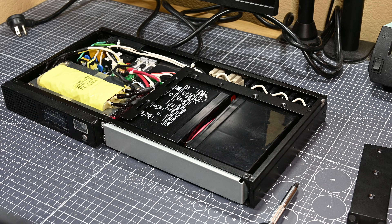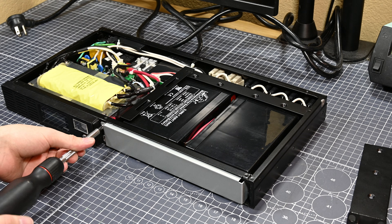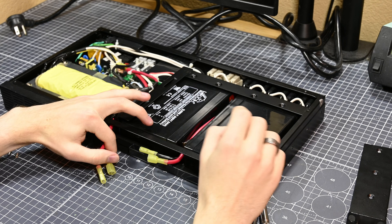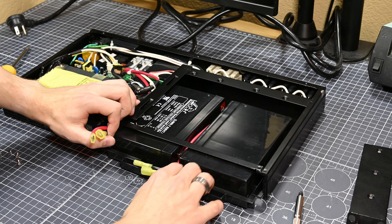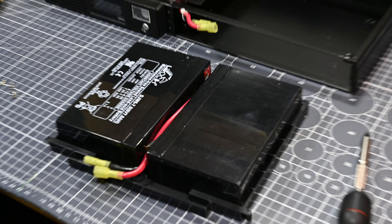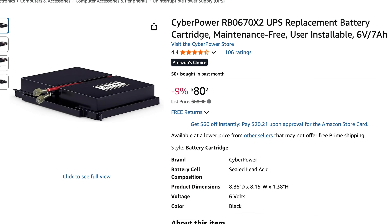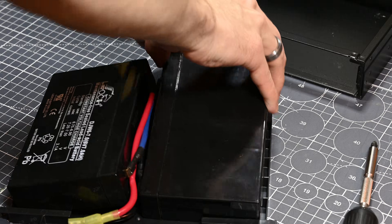To get the old batteries out, I learned that you can just unclip the front plastic piece and unscrew a small metal cover, allowing you to pull out the tray with the two batteries on it. You do have to disconnect the batteries, but there are easy-to-use quick disconnects for that. It's really nice that CyberPower has made it easy to replace the battery in this unit and also sells replacement battery packs online. However, the official battery pack costs $80 from CyberPower, and so what we'll be doing today is rebuilding it with new cells, saving a ton of money.